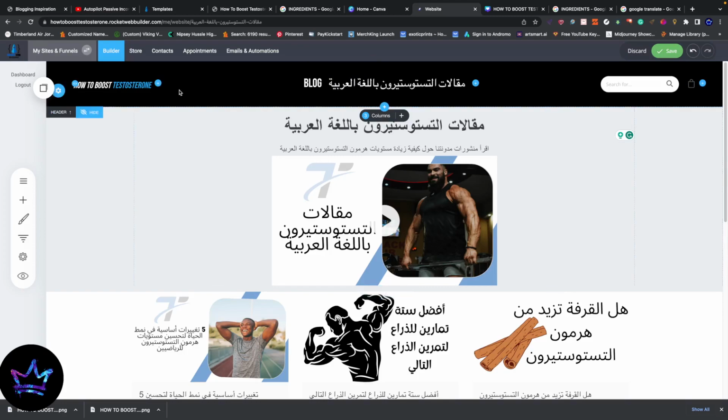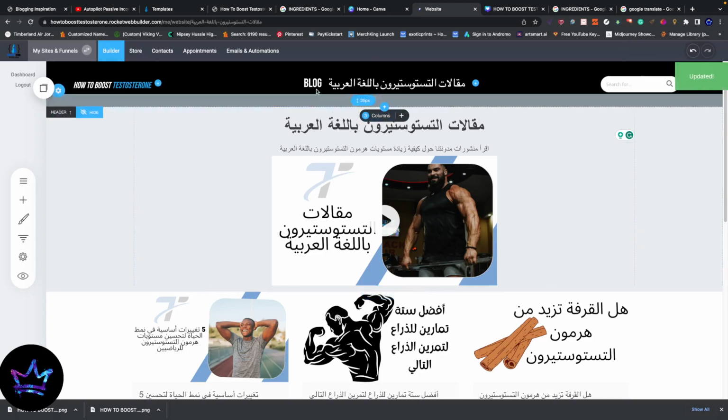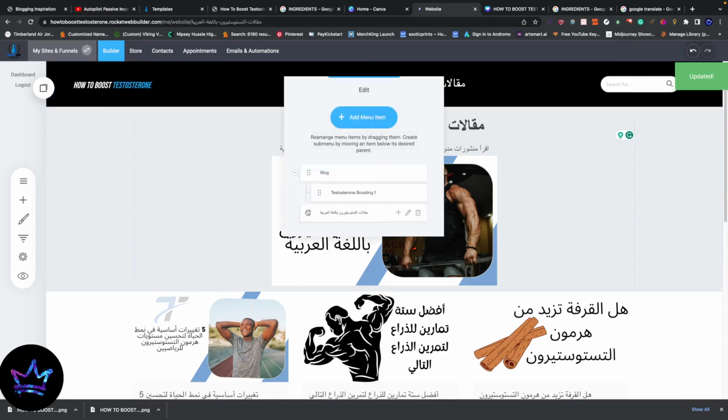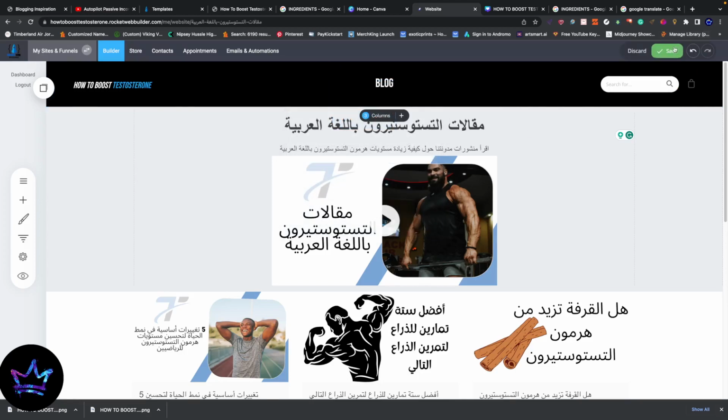This will have to get smaller because I'm going to add a bunch of different links. And I'm actually probably going to have to add a subdomain, but I might even add it right here, honestly. And then add it here. And I might even add a button that says the word Arabic here and then add that link there. So actually, that's what I'll probably do. We'll do this now, okay?